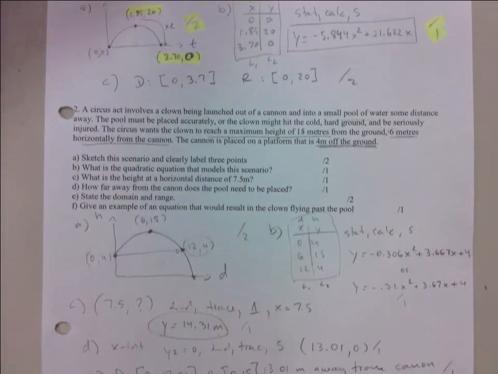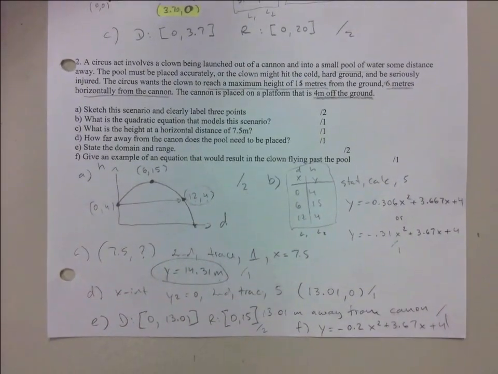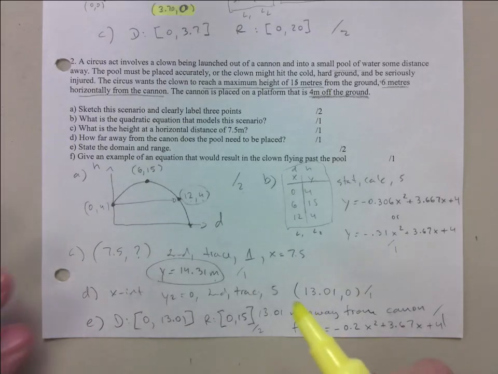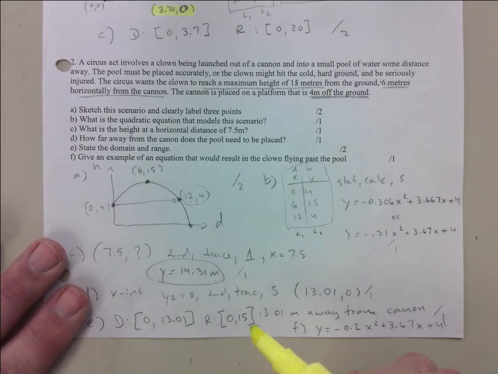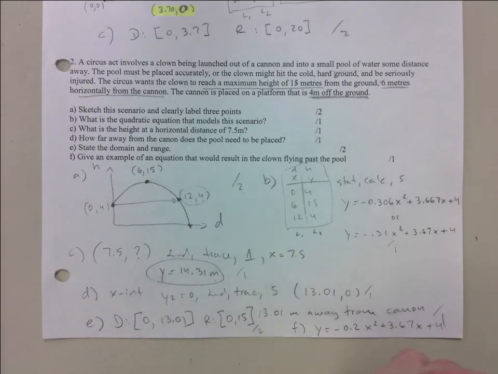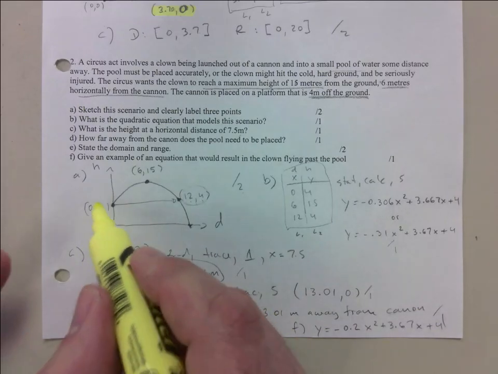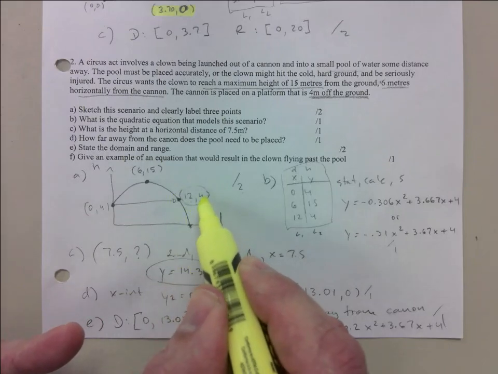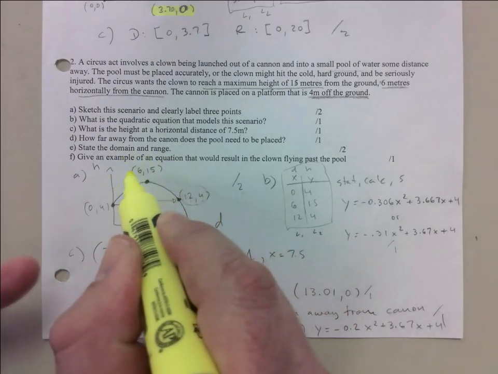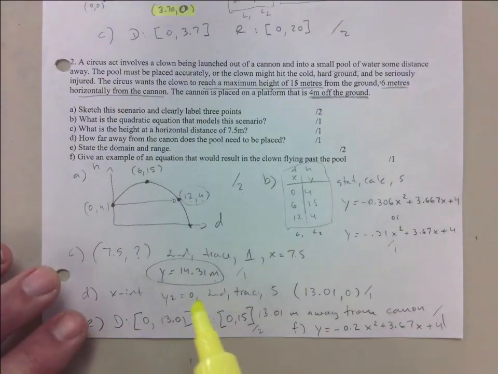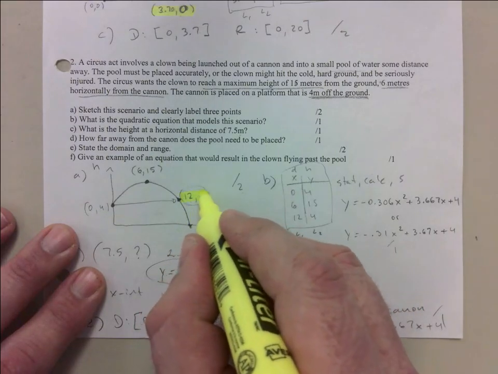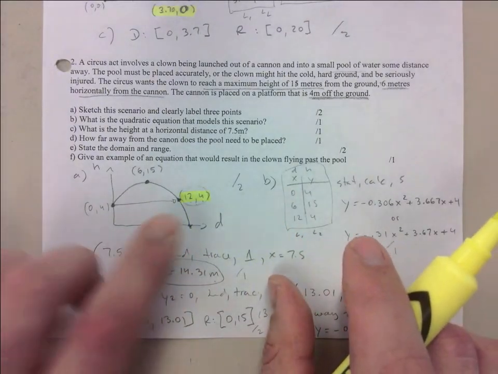This one is a little bit more complicated, right? But the first part, I would hope that you would know how to do the first part. One thing I can't do, I can't always give you all the scenarios, so don't think that it's always going to be initial, vertex, times it by 2. Sometimes I give you this, you have to divide by 2 to get to the top. So sketch and label, I would give you a full mark for that one being correct.